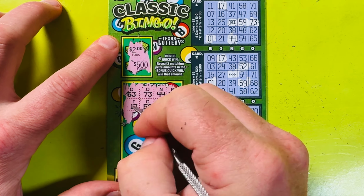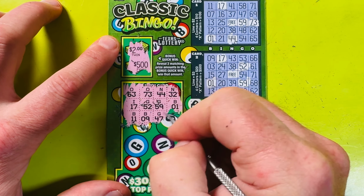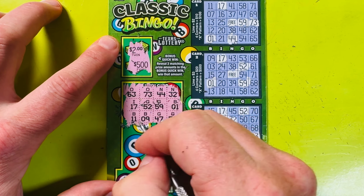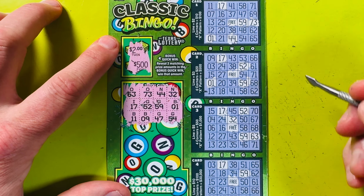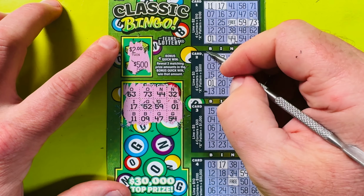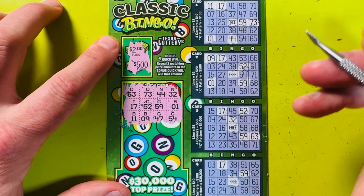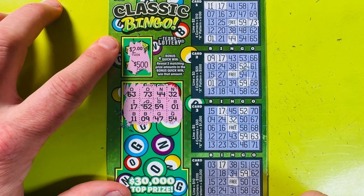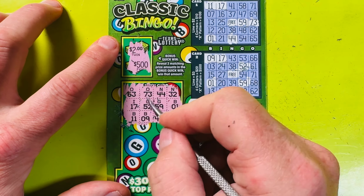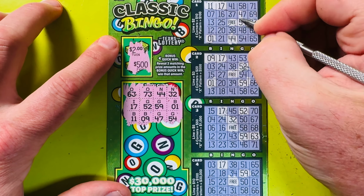Okay, next four. B11, B9, G47, G54. I'll pair it up. B9 and 11, corner. Corner. More nines or 11s? Is that it? Okay. G47 and 54.